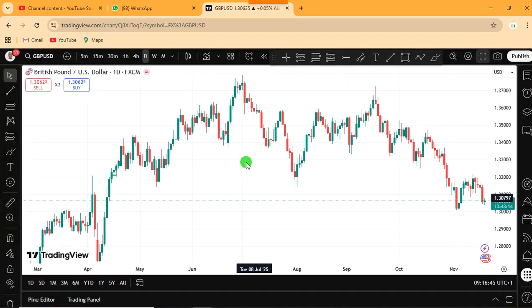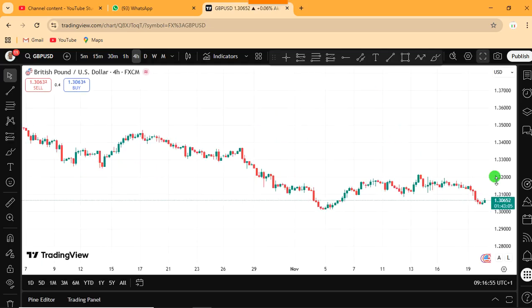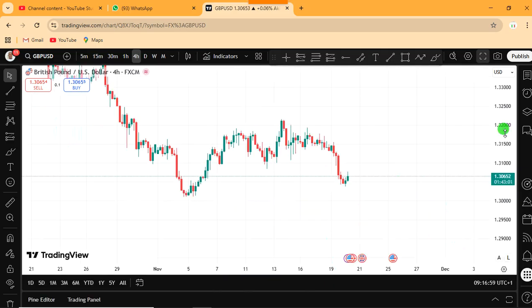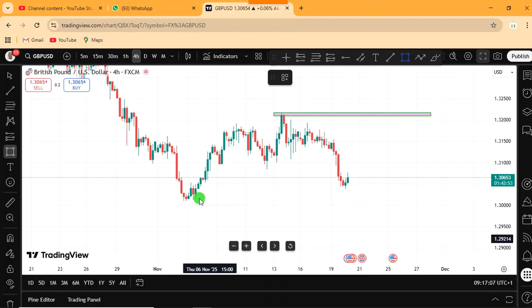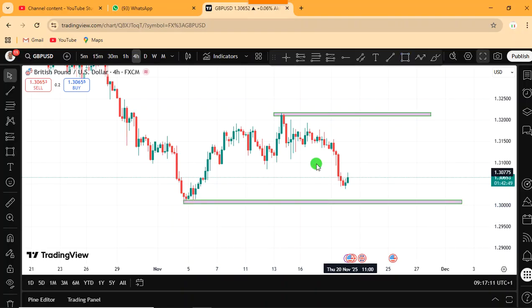So let's go over to the H4 and zoom into our recent structures as usual. I'm sure by now you know how to analyze. You focus on recent structures the market is likely to respect on H4. Of course, we mark this as a recent high, then mark this as a recent low. Good. So now what matters is what the market does from this zone to this zone.